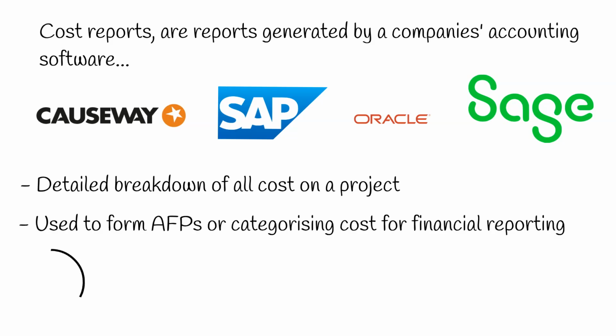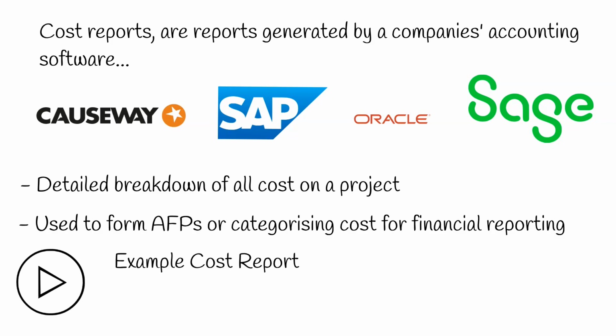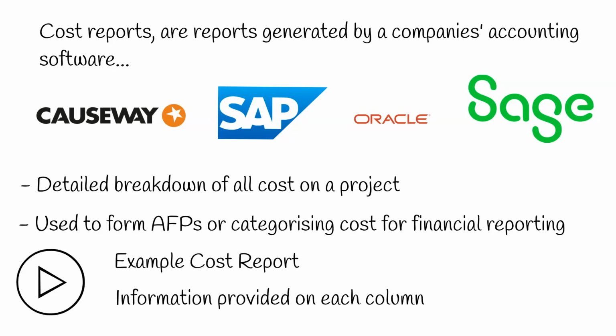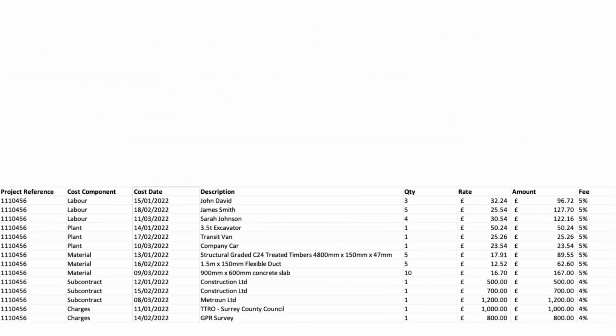reporting. In this video, we're going to look into an example cost report, understand what information each column provides, and talk about how this information can be combined with pivot tables to categorize costs for examination, scrutinizing, and reporting. Okay, so let's begin. We're going to break this into sections. The order and names of these columns will vary depending on your company's format. However, they all offer similar information.